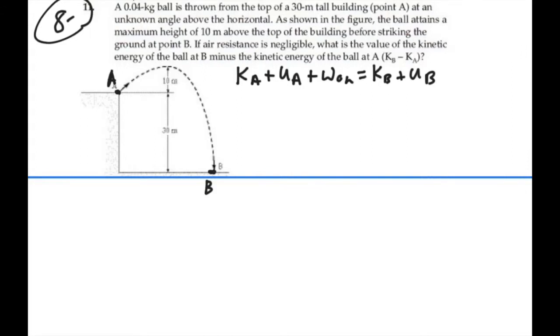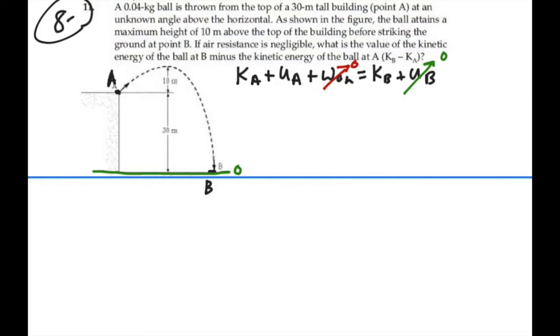Now in this case there is no air friction, and the work done by gravity is accounted for by potential energy, so we don't have to worry about that as the work of an external force. So there is no other external force to worry about, and hence the work along the way in this case is going to be zero. We do have a kinetic energy at A and a kinetic energy at B, so we can keep those in this equation. But we can define our zero height at point B, the ground level, to be zero. That makes the gravitational potential energy at B zero. We don't have any spring forces to worry about, so that looks to be what we want.